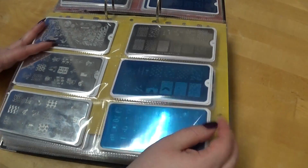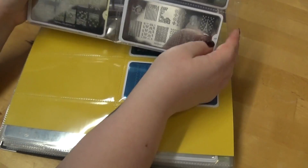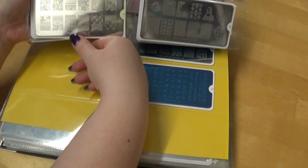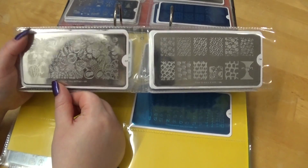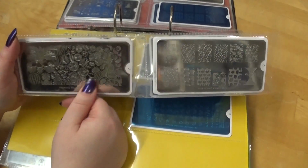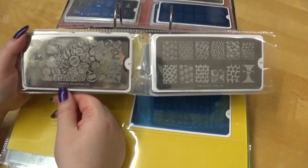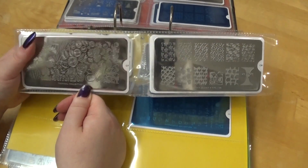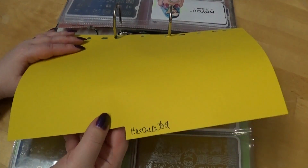Alrighty. Anything else I need to highlight from Moyu London? Oh yeah, there's another collection, or part of a collection, that I really like, which is the Tropical collection. I'm not going to go into too much detail. I think this one is getting discontinued. But this one with the free stamping that has a bunch of fruits and leaves and stuff, that's really good for combining with other stuff. That's Tropical Collection 07.